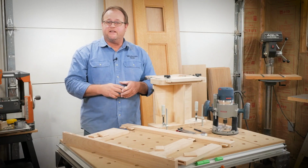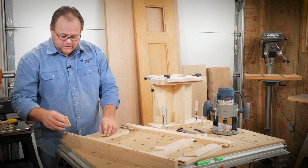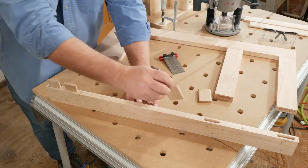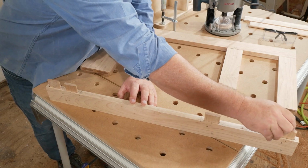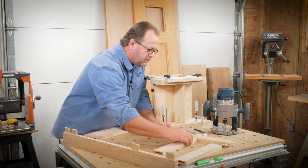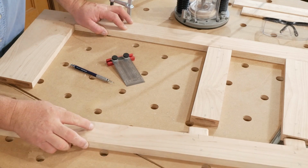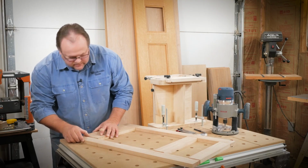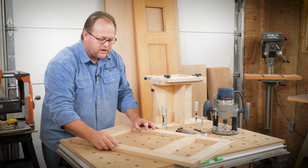Alright, now we have all of our tenons cut and it's time to dry assemble the frame to check the fit. So I'm just going to go on ahead and put these remaining tenons in our mortises. Just like that. We'll fit this lower rail in place. Get our center rail in place. Now our upper rail. We'll rotate this down. Get these guys in. This bottom aligned, look how easy that fit together. How nice is that? And there you go.